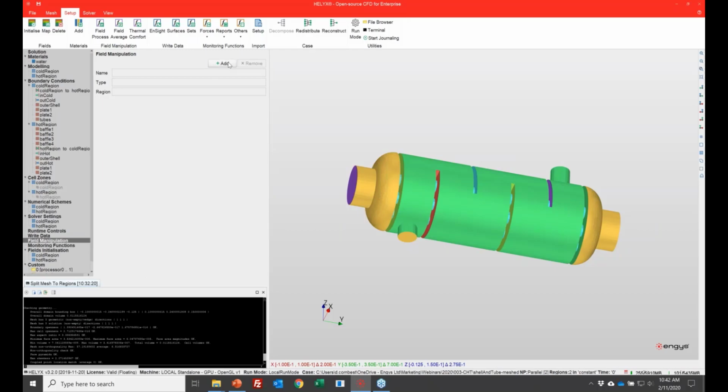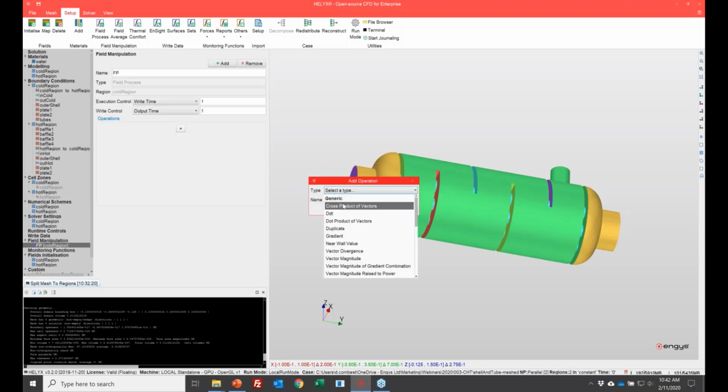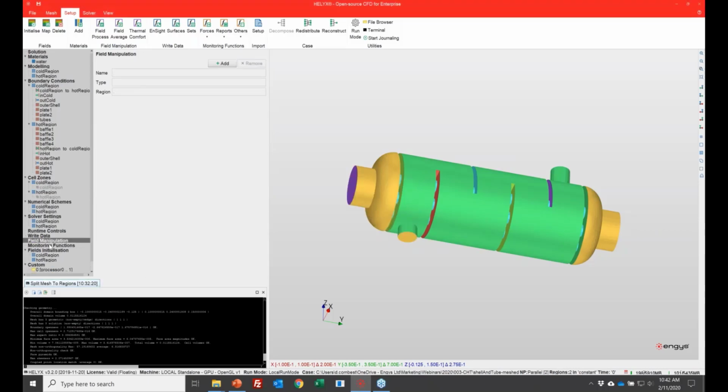Field manipulation, if we wanted to do something like in situ data processing, so let's just do a field process just to kind of show you what that's about. Here we have a long list of things that we can output: Y plus, heat fluxes, vorticity, total pressure, strain rate, skin friction factor, shear stress on the wall, cell Reynolds number, things like that. So there's lots of convective wall heat transfer coefficient. So we can add lots of different components. We can do general operations on different variables within the system to find the gradients of pressure or the gradients of density, something like that. Let me just close that. We don't really need that.